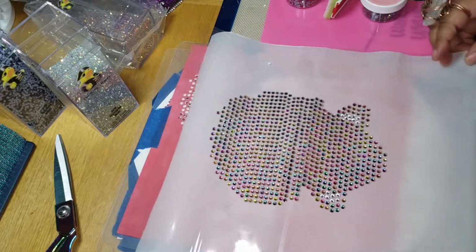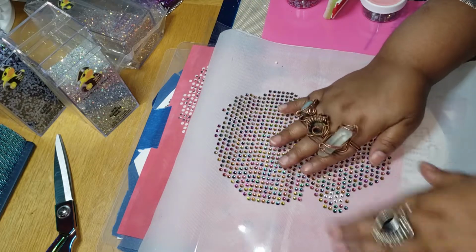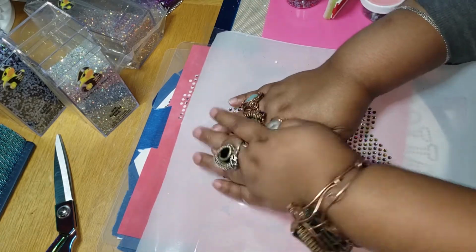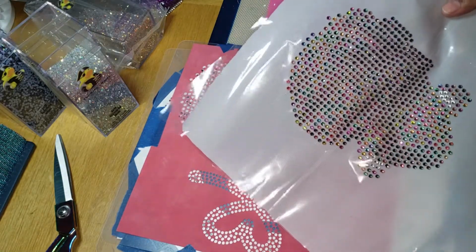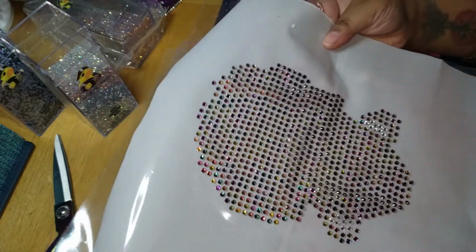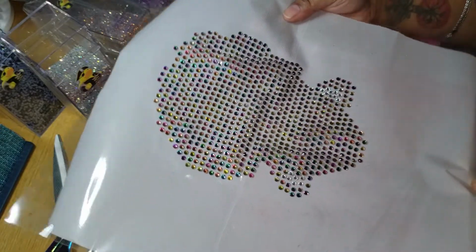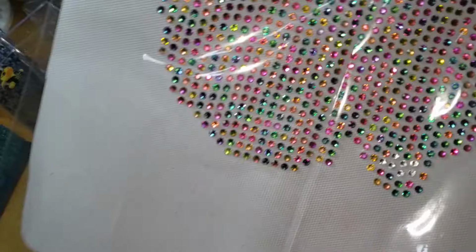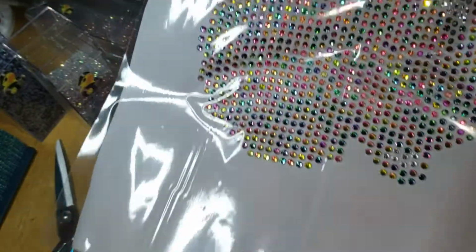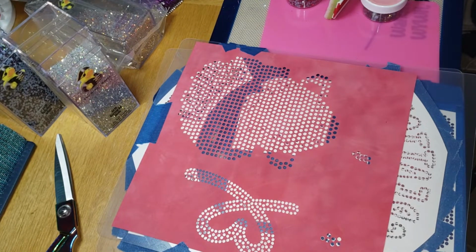Beautiful. Those stones are beautiful. Look at that. Look at that baby glisten. Ooh, sparkly, sparkly, sparkly. So now I'm going to wind up doing the other side.